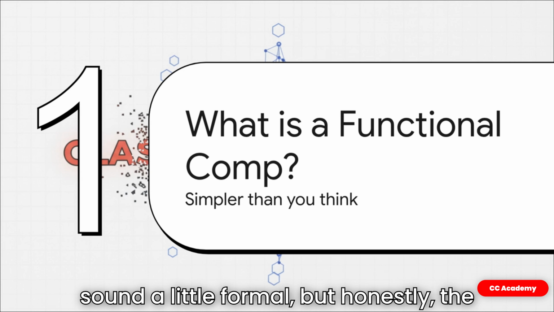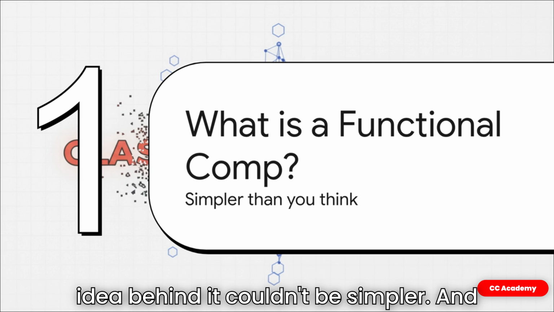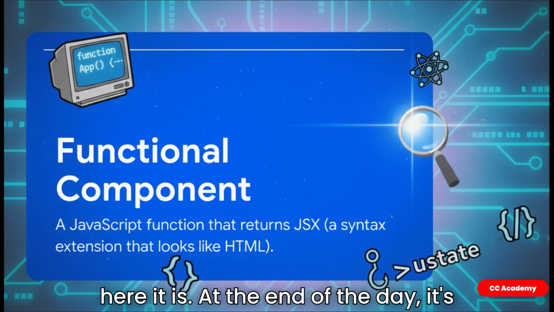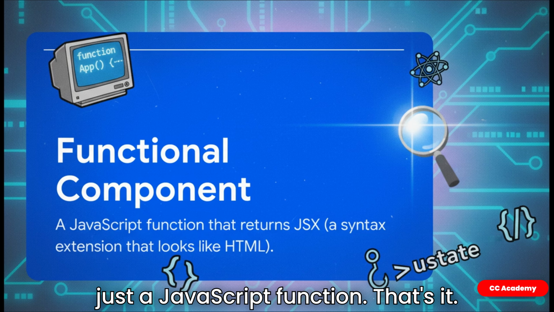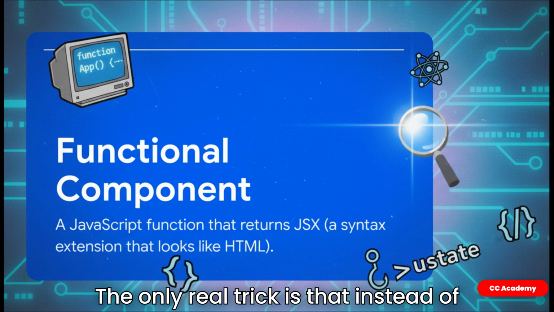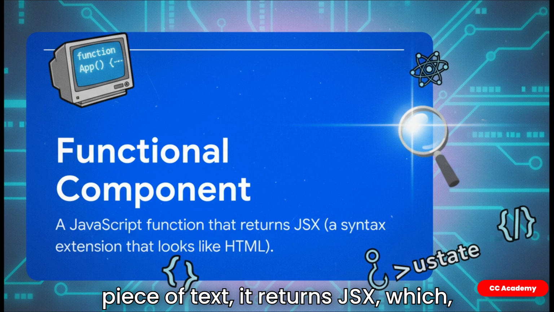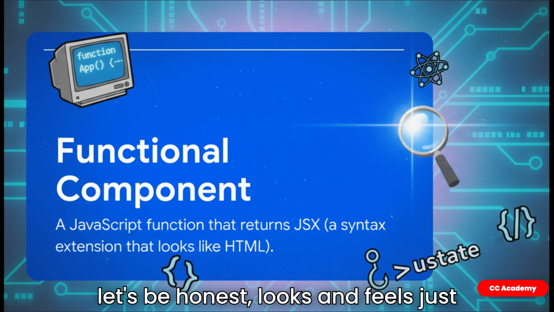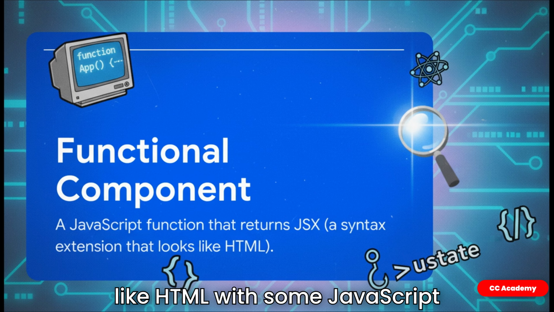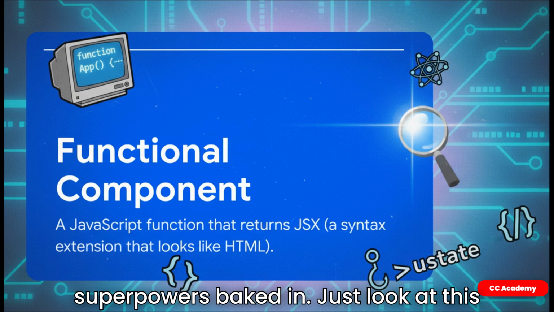The name might sound a little formal, but honestly, the idea behind it couldn't be simpler. At the end of the day, it's just a JavaScript function. That's it. The only real trick is that instead of returning something like a number or a piece of text, it returns JSX, which, let's be honest, looks and feels just like HTML with some JavaScript superpowers baked in.